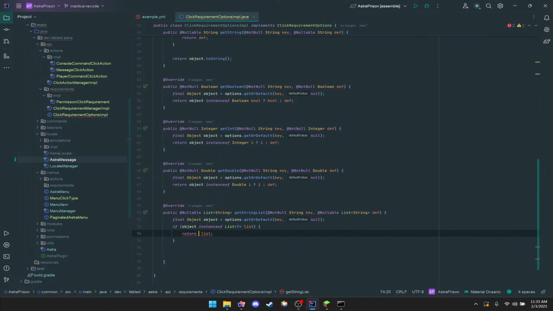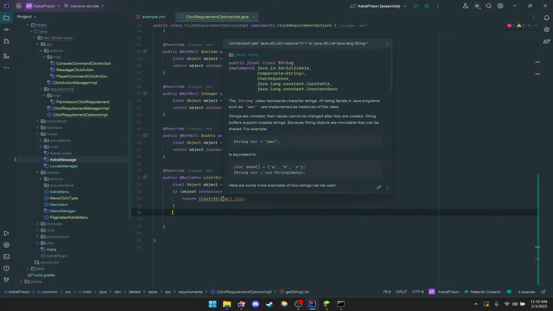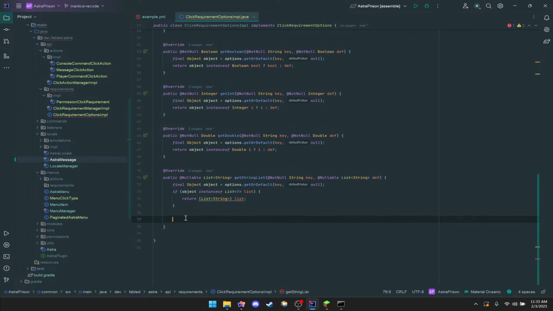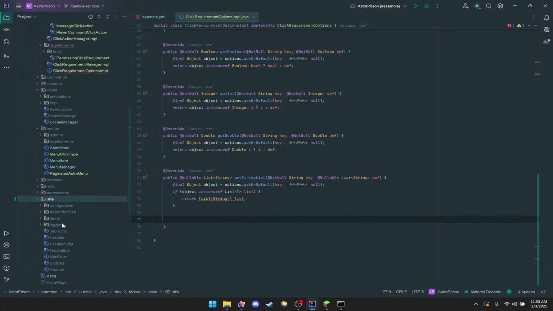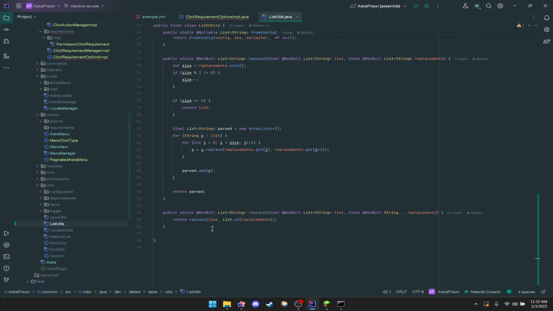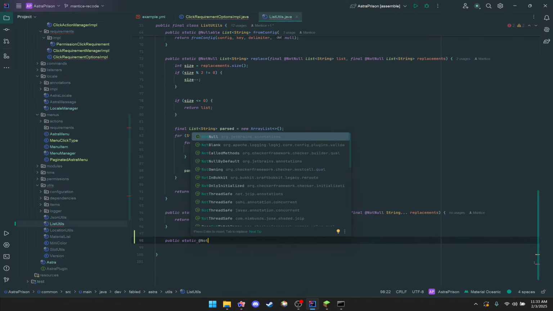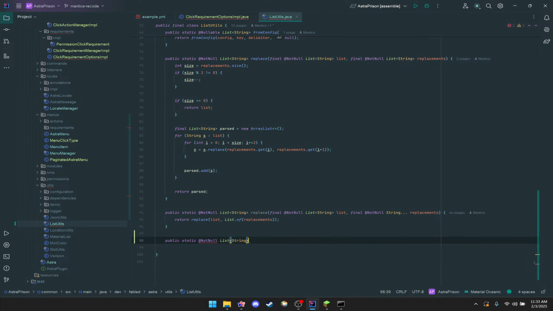So obviously list string to do that, right? What we could do is go add our list utils here and make a method for this. No, list string to string list.